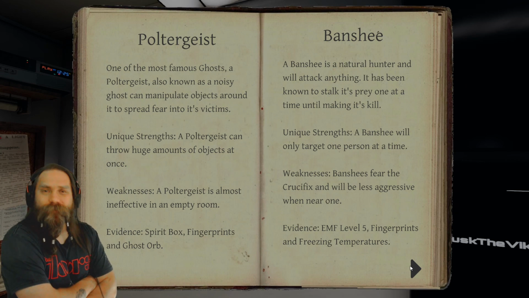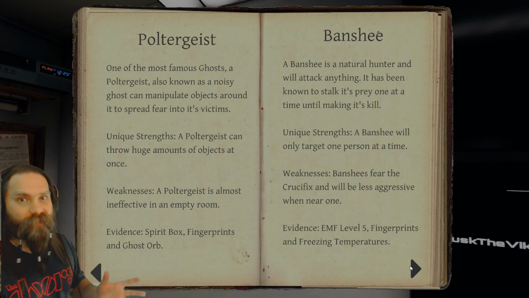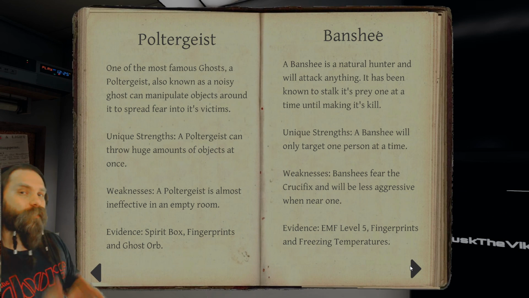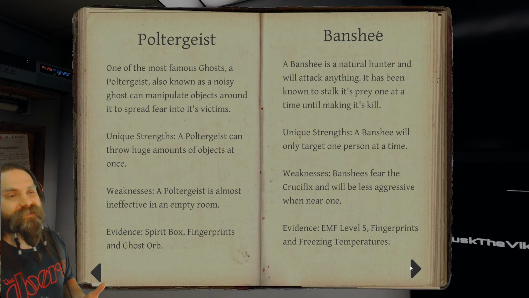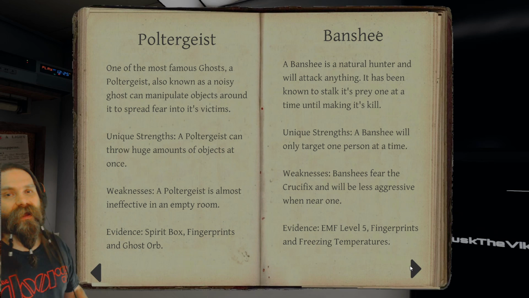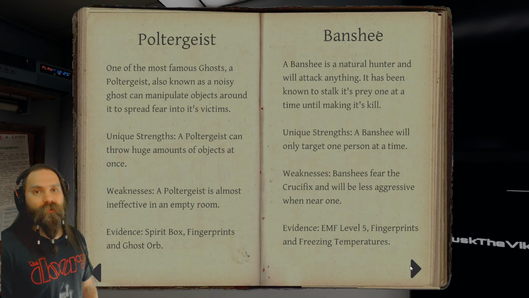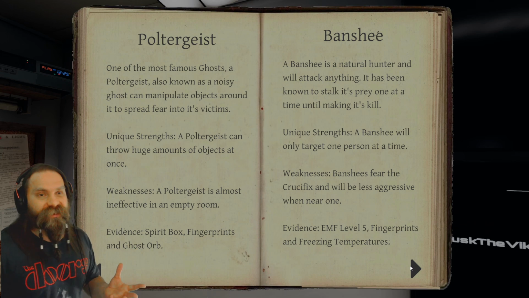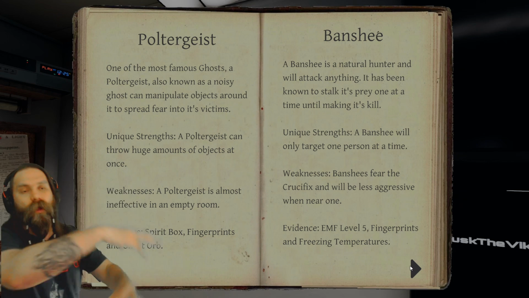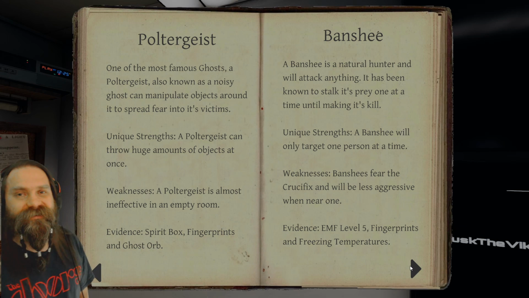Poltergeist. This is the famous one, right? Everybody knows what a poltergeist is. They move stuff a lot, and they'll move multiple objects at once. One dead giveaway for a poltergeist is if you see multiple doors open or shut at the exact same time. That's almost without fail the dead giveaway of a poltergeist. Or, of course, if you see like 2 or 3 or 4 items all move at the same time in different areas, that's a dead giveaway as well.